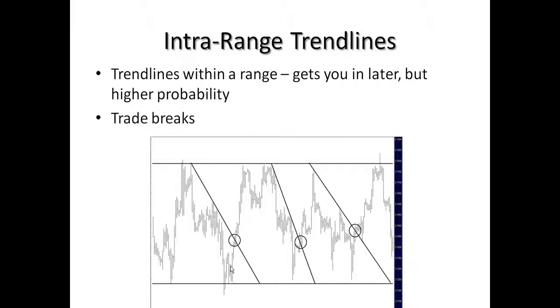Now, how do I get into the trade? I'm looking for the last element, which for me is momentum, telling me that in fact this turn is taking place. And with these intra-range trend lines, a breakout of these intra-range trend lines is telling me that yes, momentum is on my side. Okay. Not only did the turn take place, but a momentum breakout occurred, and therefore I could be pretty confident that this turn has taken place, and we're looking to the upside at this point. Okay. I could have very well also drawn the rising trend line.